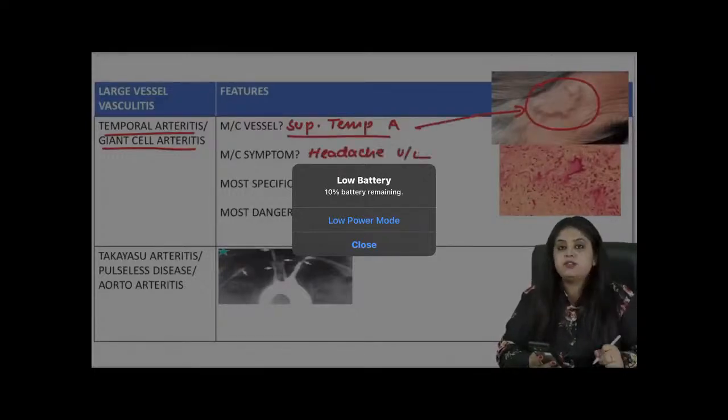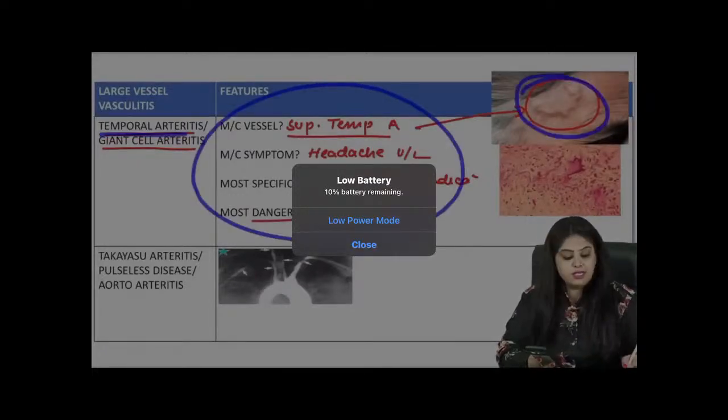Which of the following statements about giant cell arteritis is true? And I think every answer of giant cell, meaning granuloma. And now look at the others. Is the most common artery abdominal aorta? No, what is the other name of giant cell arteritis? It is temporal arteritis. This means the most common artery is the superficial temporal artery, not the abdominal aorta.